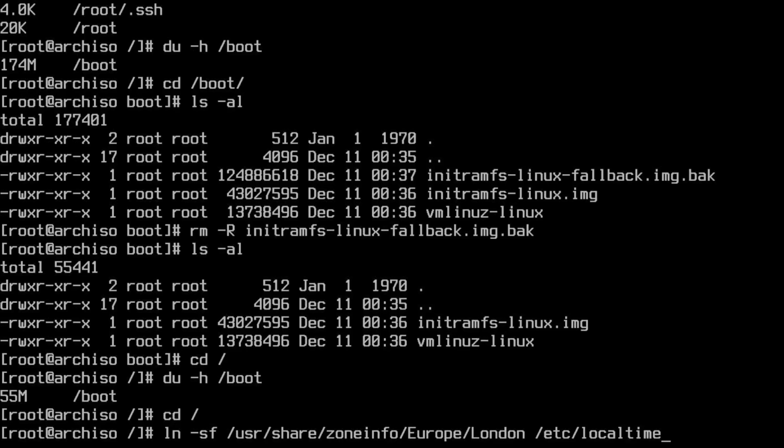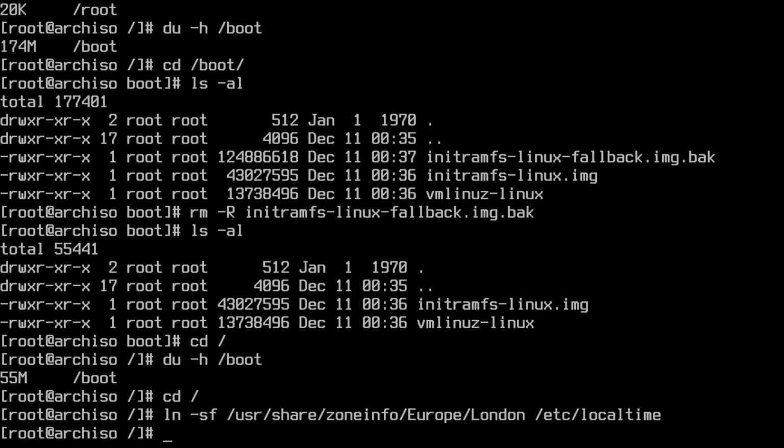If you're a web developer like me, you know that it's a pain in the arse. Okay, so we've set that. We've done a symbolic link there to the existing file, because all of the time zones exist on the system, because we kind of need to know about all time zones, possibly, but we're linking that through to our local time. And we can then generate the hardware clock, I believe, hwclock.